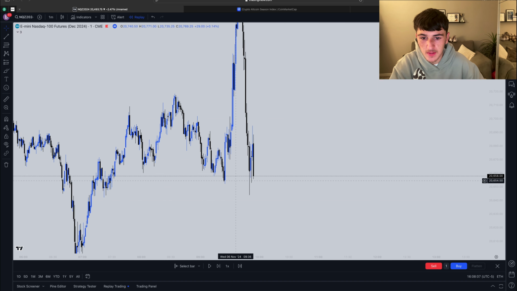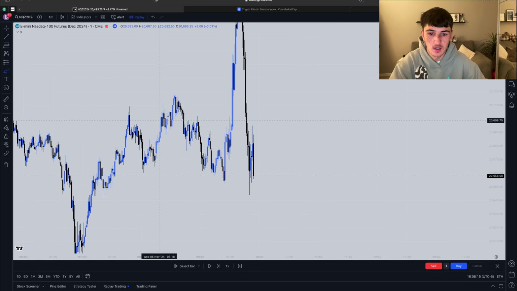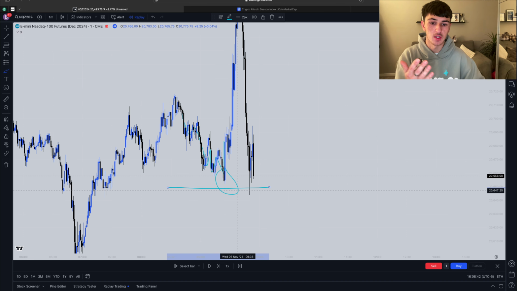So if we look at the size of this candle, for example, this blue candle here, which I've circled, you can see how large it is compared to the other candles. So this here is a volatile candle, which means a lot of buy orders were placed around this area. Because for some reason we didn't want to go any lower. You can see we were coming down, and then here we pumped up. So that means that at this level, there is a lot of buy orders ready to be filled, and it eventually launched price up and gave us a big volatile candle to the upside.